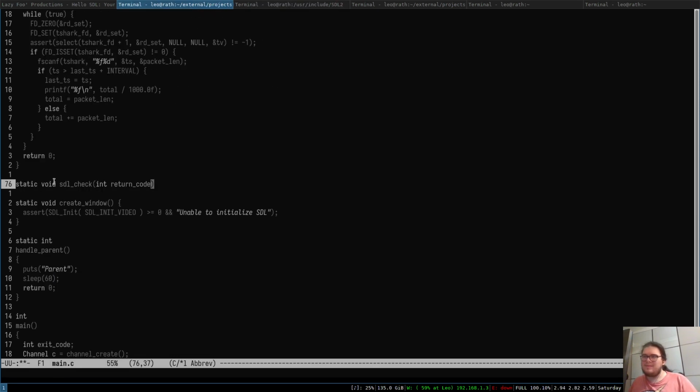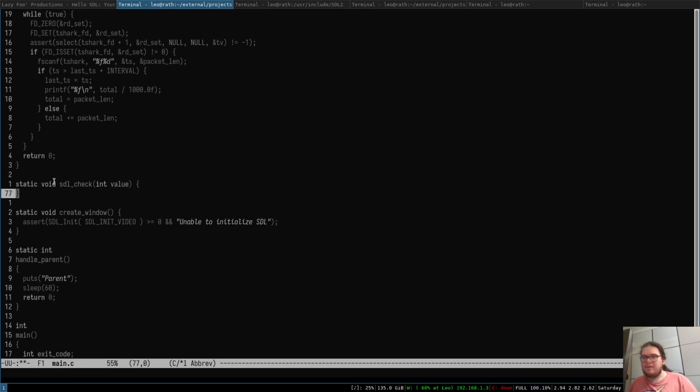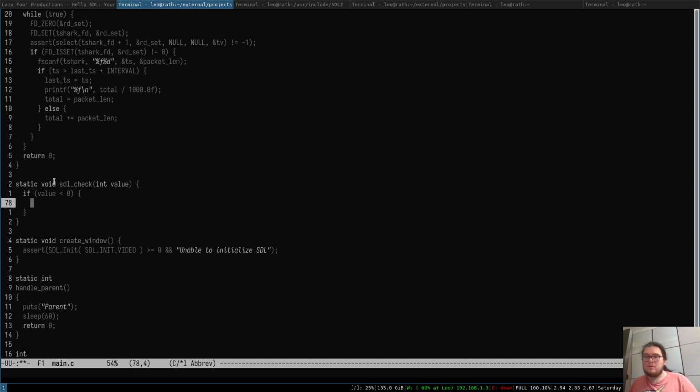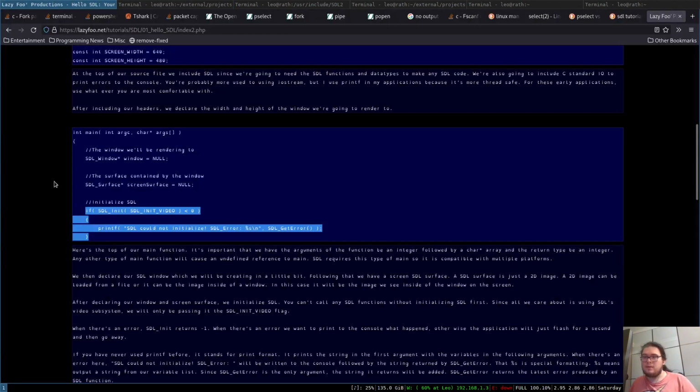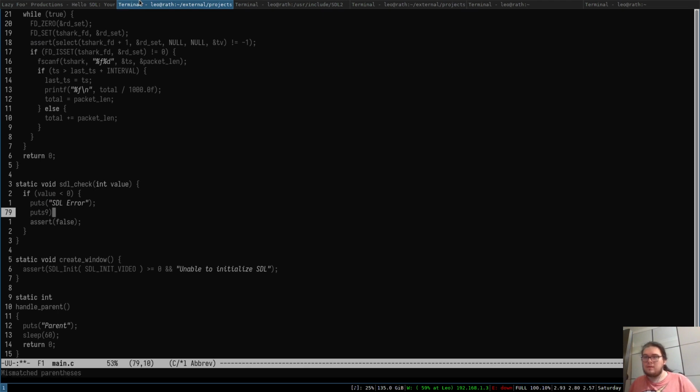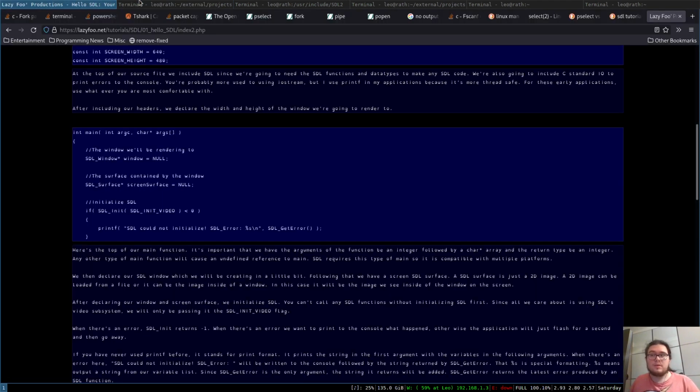It's not a return code. Just value. Let's call it value. So we are going to do if value less than 0, false here, and we are also going to print puts SDL error and also puts SDL get error.